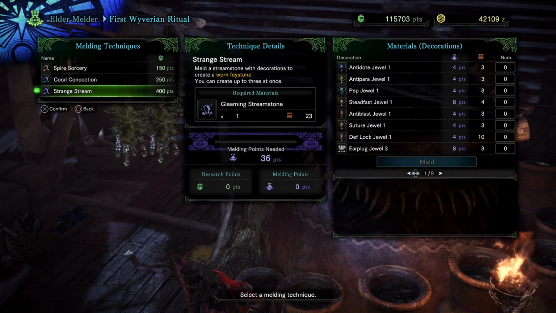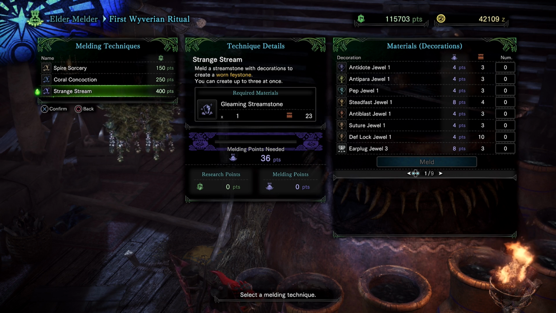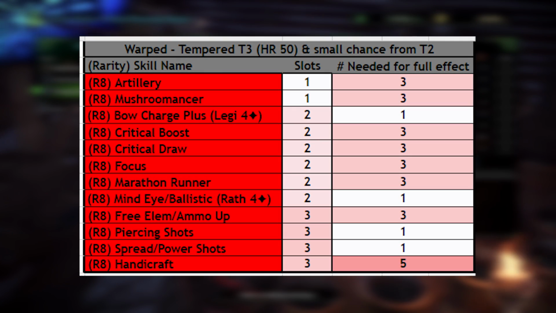Okay, because if you are hunting Tempered Elder Dragons, there's actually one above that, which is a Warped Face Stone, which is even more powerful, has even better decorations that you can get from it.